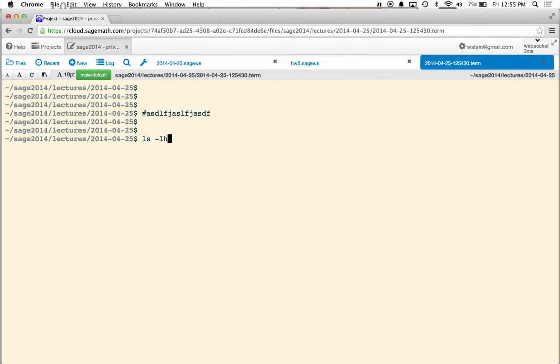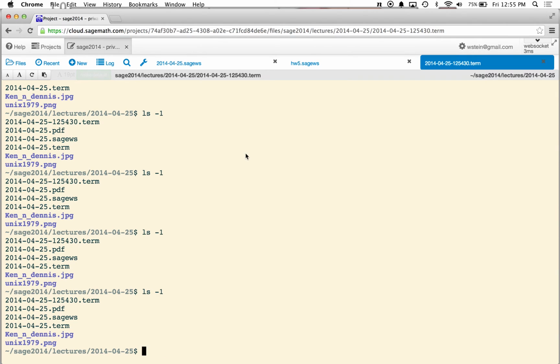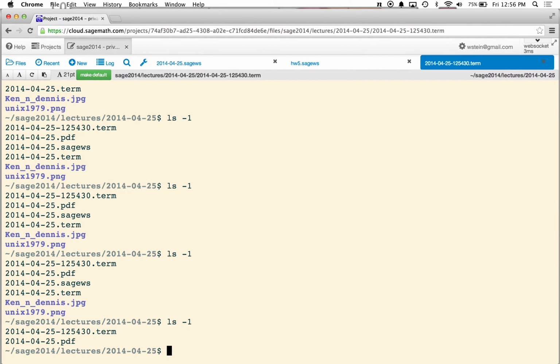If I type this a few times, I'll get lots of text. I can scroll back and see previous stuff, so you can scroll back and forth. However, that also has some cutoff. If you have a whole bunch of output, then at some point it starts truncating the history at about 400,000 characters. This is the case with most of these terminals. They don't save the output unless you do something very explicit to save it. With SageMath Cloud, I do plan to have it save the logs of terminals in the project. It's just not implemented yet.